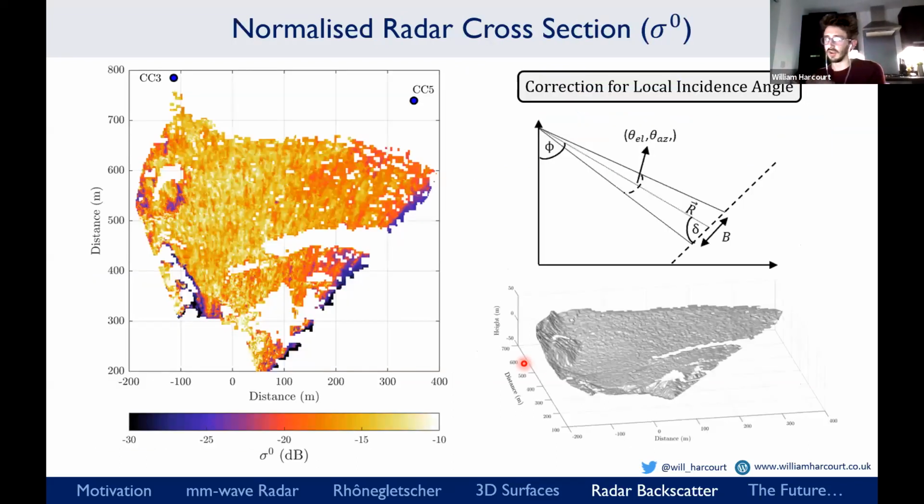One extra thing to work out is that not only did we generate the DEM for glaciological purposes, we built it to correct for the local incidence angle of the radar onto the terrain. Because if you're correcting for the area averaged value, the area you're illuminating changes with the angle of arrival of the beam with the surface. And because we have a DEM, we can calculate that angle of arrival by calculating the local normal at each pixel and then calculating the local incidence angle. And by doing this, we calculate the normalized radar cross-section here of the glacier surface.